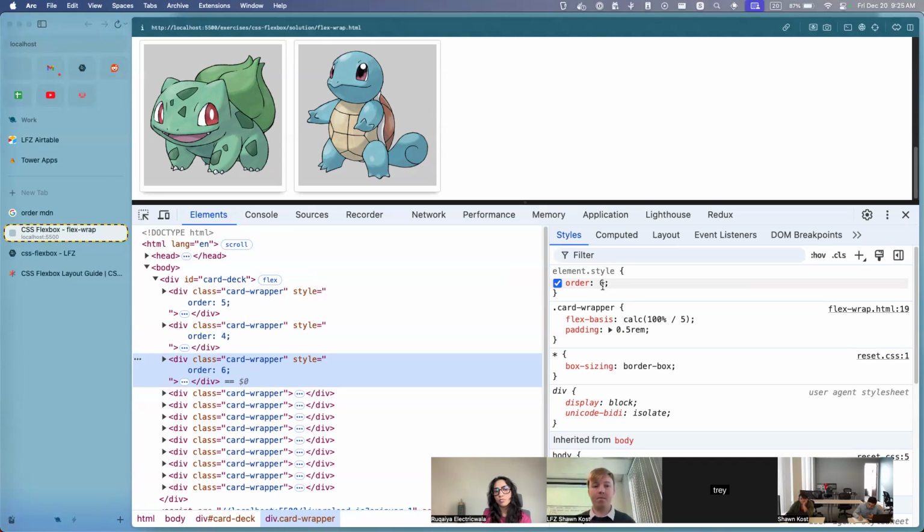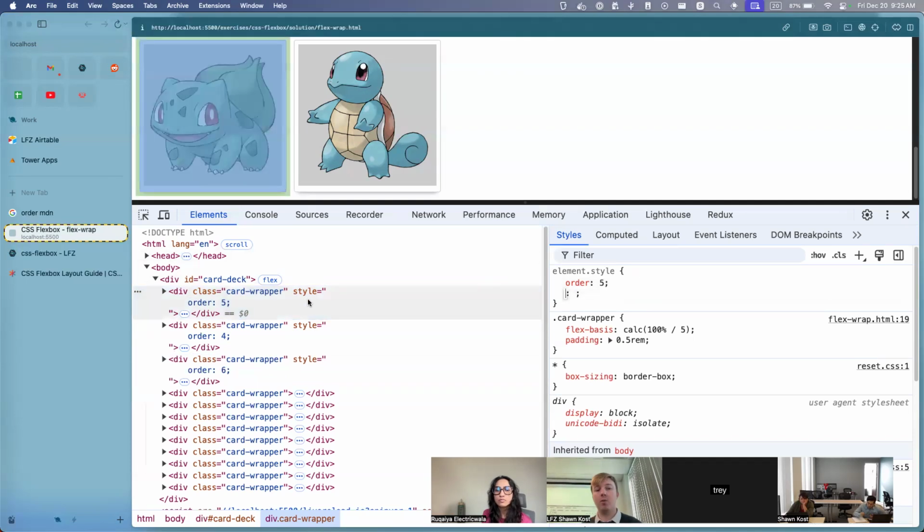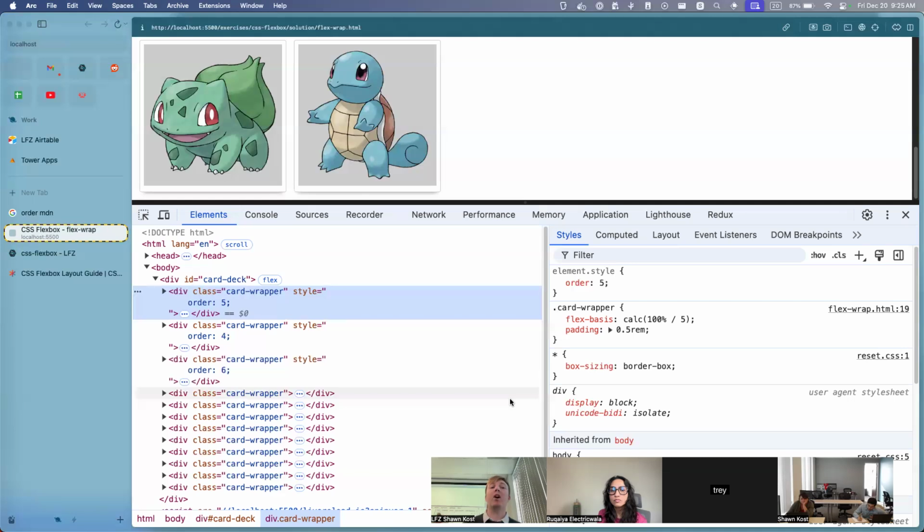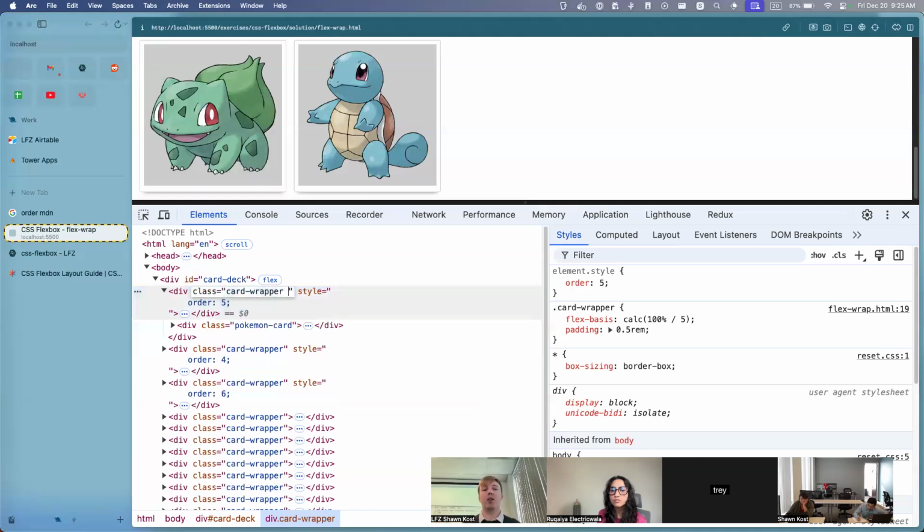So you haven't done this in CSS. You've given it an inline style, is it? Because here you're giving it to the div, right? Well, yeah, in theory, if I were to write this another way, I would have given this a different class and I would have applied it to the class. But just for testing purposes in the console, I just wrote it right here, which applies it via inline styling. If I would have written the solution more elegantly, I would have probably created a class and said order 5 or whatever, and then applied that styling to that class.